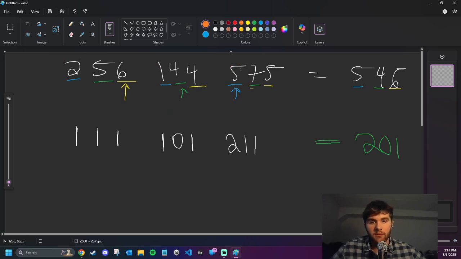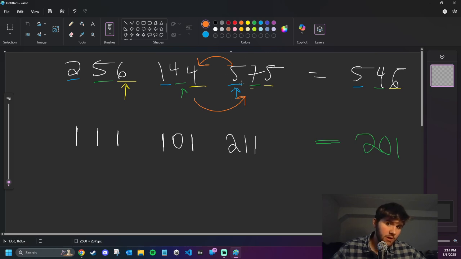So we need these two to go together because this is the only one that has a 4 in the second position, and this is the only one that has a 5 in the first position. So we must merge either this one there or this one there. That has to happen.